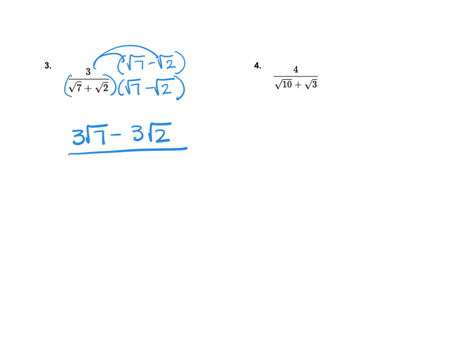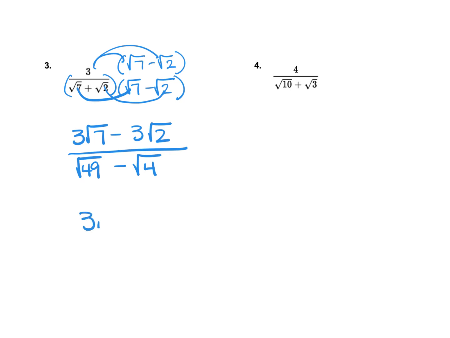Now notice that those middle terms had canceled out in the last one. They're going to cancel out in all of these. So really what we have to do here is I'm going to multiply the square root of 7 times the square root of 7, and I get the square root of 49. And then the middle terms are going to cancel out, and I'm going to multiply my last terms, and I'm going to get the square root of then 4. And now all we have to do is just simplify.